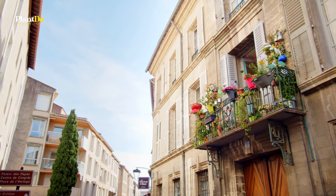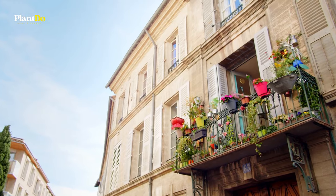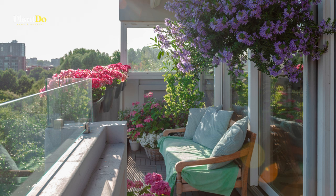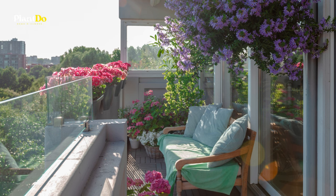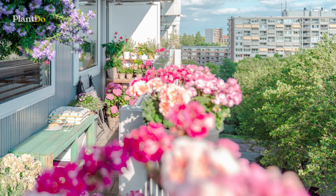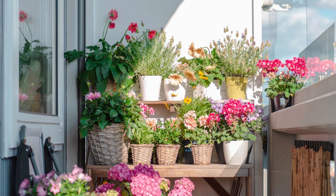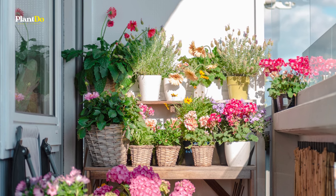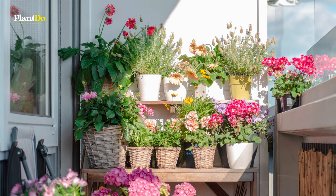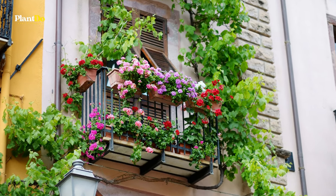It can be sort of exciting figuring out what to hang on the walls and where to arrange the furniture. If your apartment has a balcony or a patio, there are even more decisions to make. There are flowers, creepers, conifers, herbs, vegetables, shrubs, and even dwarf trees that someone could choose to grow. Depending on the location of your apartment, some plants are better than others. Be careful not to add too much weight to your apartment balcony. With those things in mind, it's time to find which plant is perfect for your situation.